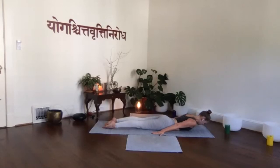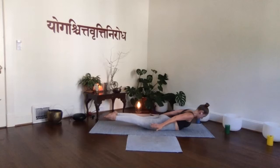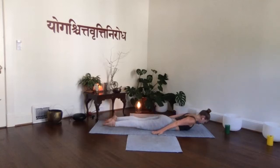And we'll come up into Shalavasana, which is a locust posture. As you breathe in, lift the toes, the hands, the heart. And as you exhale, lower down. And we'll just do that twice more.